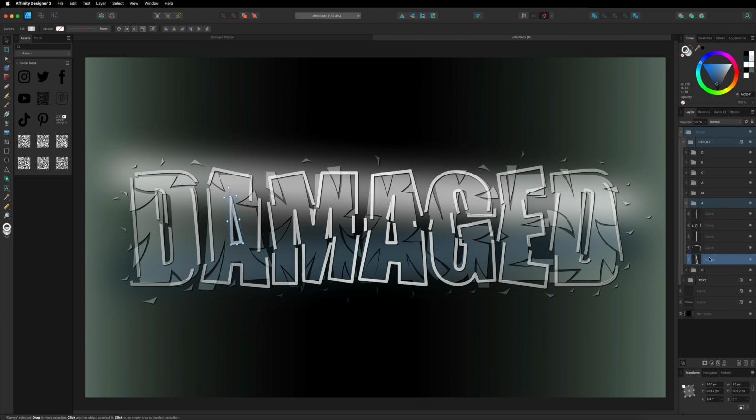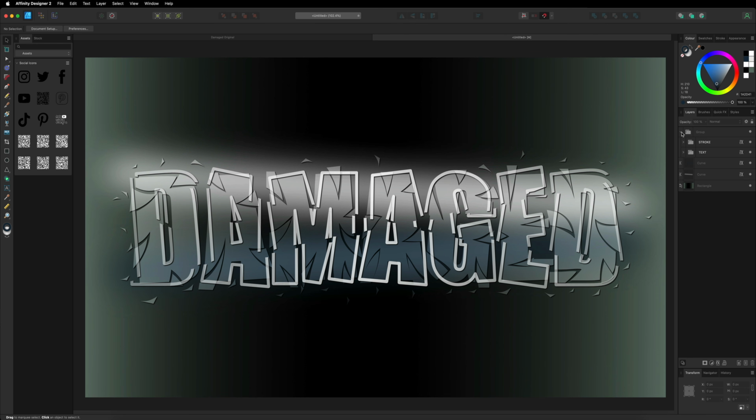So I'll go ahead and find that centerpiece, grab my knife tool and just cut through that. Then I'll select that piece and I'll move that as well. Just rotate that slightly and move it up just to look that little bit better. So I'm quite happy with the way that looks now. So now that's complete, I'll go ahead and close all of my group.